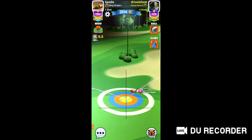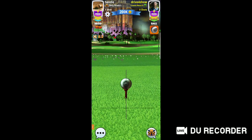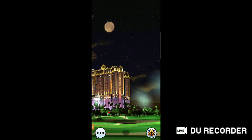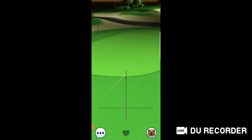APOC 7 would possibly have enough top spin to clear it and go into the fairway. You still need a lot of curl off of the shot to have the momentum. Oh, he made it.